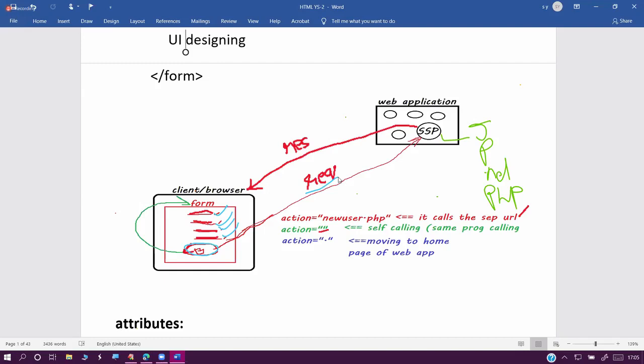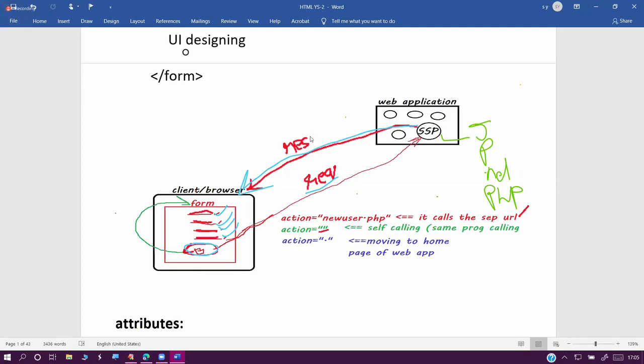Technically it is called the request. The client is requesting the server: show my data, show the trains, show the buses, something like that. So the server program is receiving the request, processing the request, producing the response. Now some data is again traveling from the server to the client. Compulsorily, the server side program is sending some data to the client machine. That is what you are seeing as a search result. Your inbox is nothing but that.